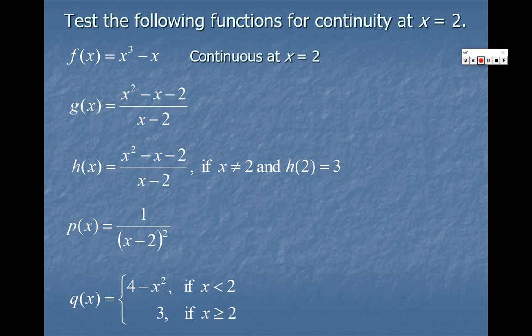This one, discontinuous at x equals 2, and this is the only real point I have to make on this whole slide. My question is, is this a vertical asymptote? It certainly looks like it. Or is it a hole? How do you decide if it's a vertical asymptote or if it's a hole? Yeah, if you factor this and it cancels, then it's actually a hole, not a vertical asymptote. It can fool you that it's a vertical asymptote, because it really looks like one. This particular one does factor and cancel, so it's a hole.